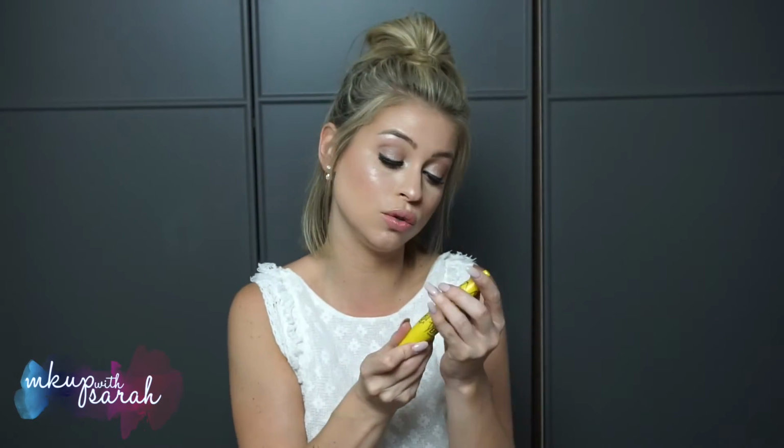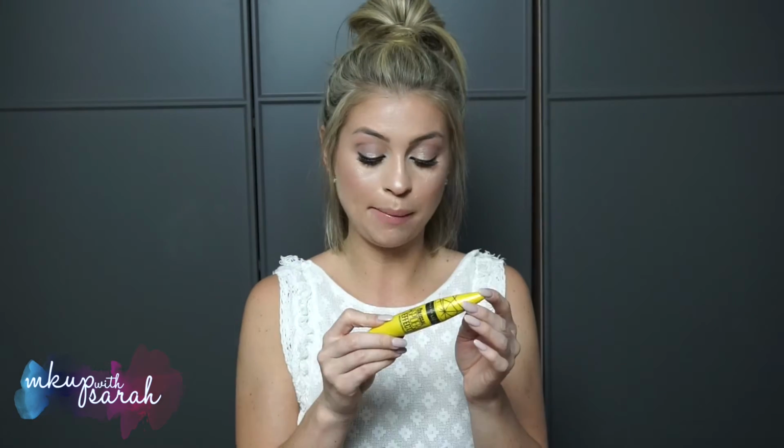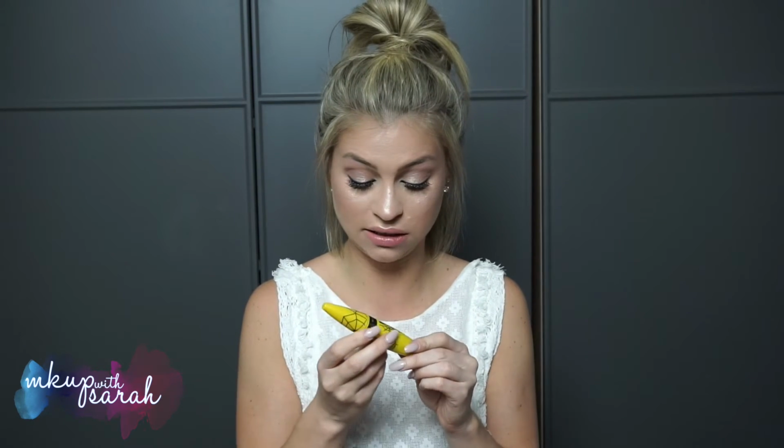I love it. Recently I got the new Maybelline Colossal Spider Effect mascara, and this just came out probably a month ago, and this stuff's awesome. I put it on and I was like, whoa, it's good. It's real good. So I highly recommend this as well. But Maybelline knows their mascaras. Maybelline has that other one, the pink one with the green top, and I always use that one too. I love that one. But these are my two favorite right now.